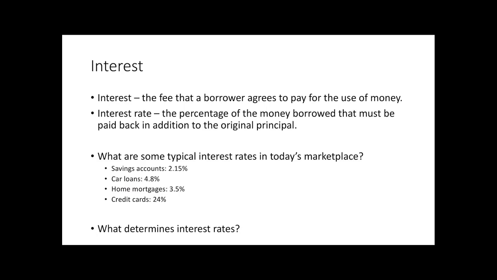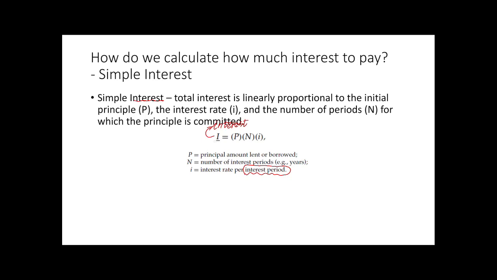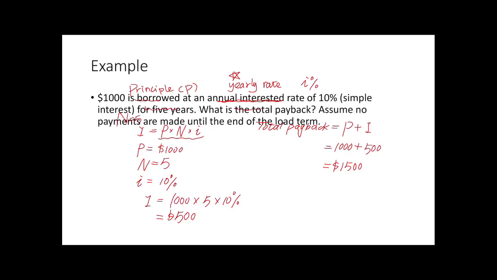And then we have learned the interest. What is the interest? What is the interest rate? They are different. Interest is the amount of money. Interest rate is a percentage. And then you want to know there are different types of interest. We have simple interest, which is based on the principal. Every time you calculate the interest, it's solely based on the principal. But of course, you want to rework on this example.